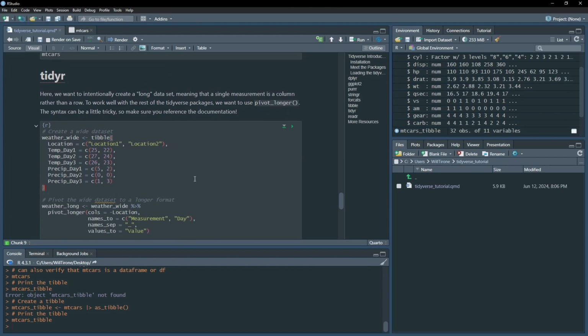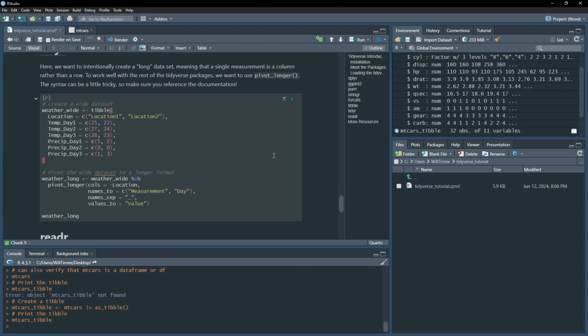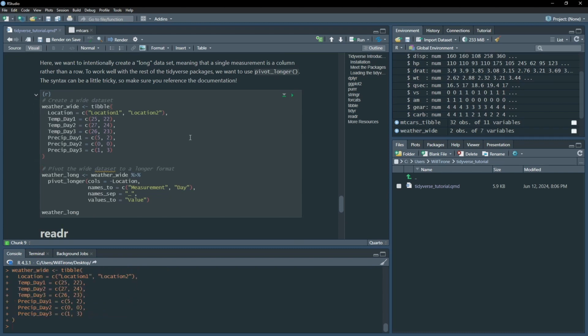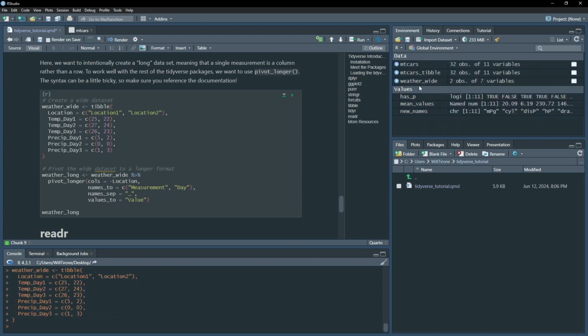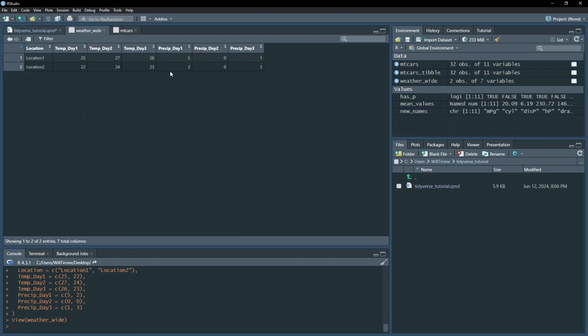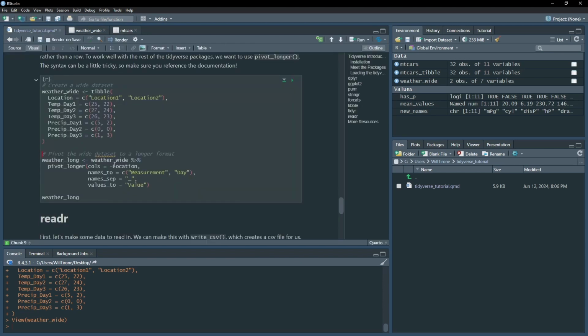And then tidyr. This is an example we'll run through quickly because it can be a little bit challenging, and it really just helps to look at it for a while. So let's make this data set called weather wide, and look at it here. We have measurements stored in what we would call a wide data frame. We have a location, and then for each day we have a measurement of something, say temperature, precipitation, whatever. And we want to pivot that. We want to turn that into a long form.